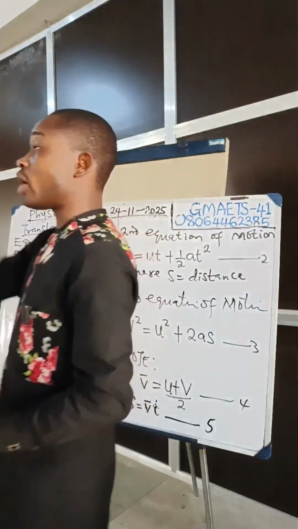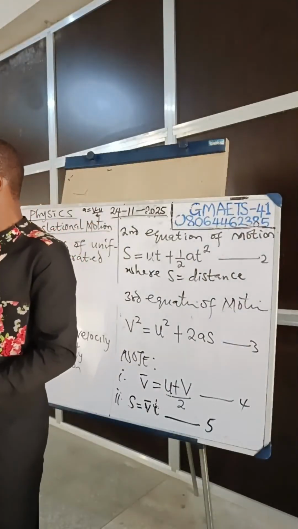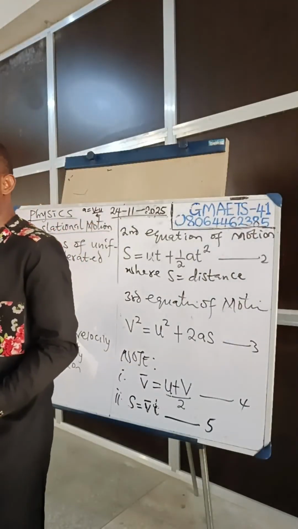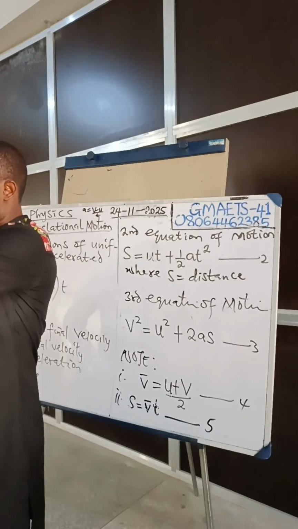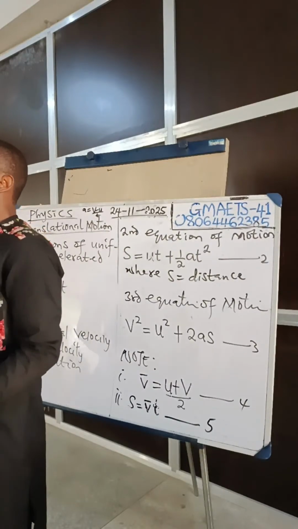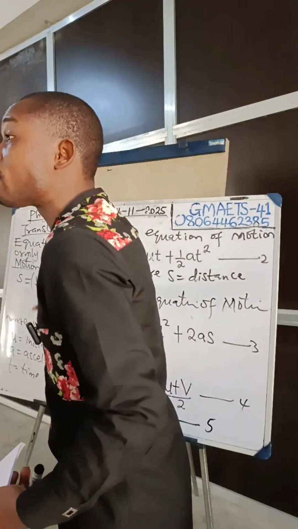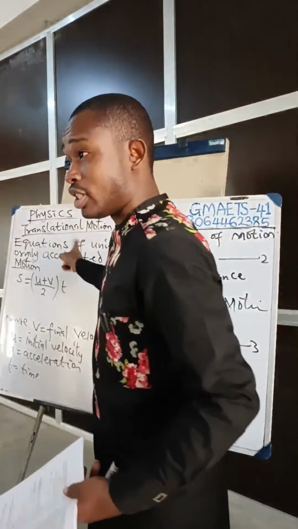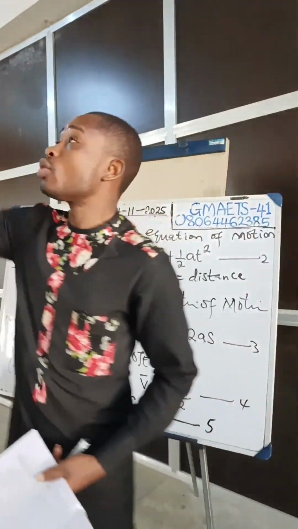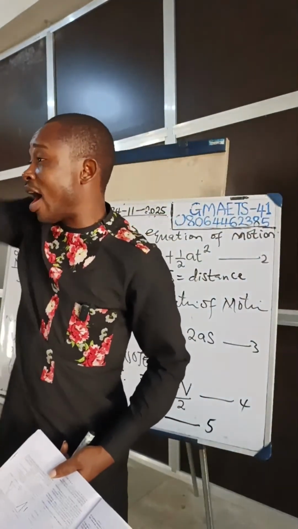You see, most of the questions you have in the JAMB past questions that your friends have are about other things. And in WAEC, the motion part, I was going to solve questions from there. Most of them are about equations of motion. Equations of motion along a straight line, which is what we are treating now. Or equation of motion under gravity.